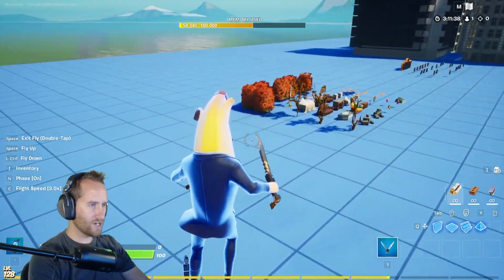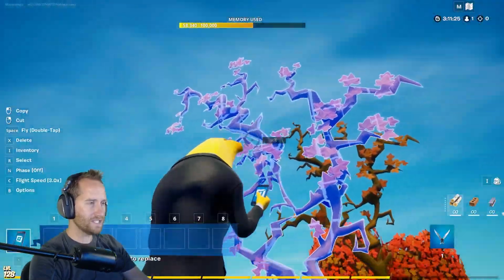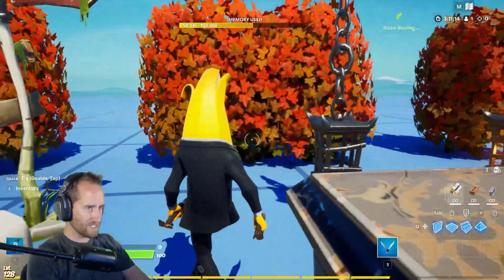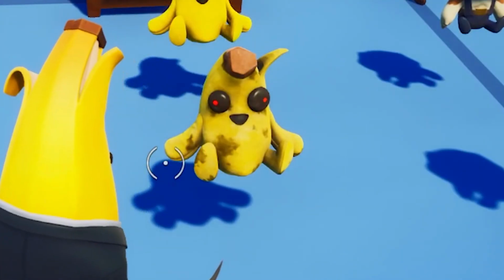Okay, let's move over here to the prop gallery. You know we love the prop gallery, guys. I actually really like these vines and stuff. It's been a while since we've gotten any vine updates, and that's really cool. I love the fall colored bushes, this creepy sign. Oh, this creepy picture of this lady. Oh, what the heck is that?